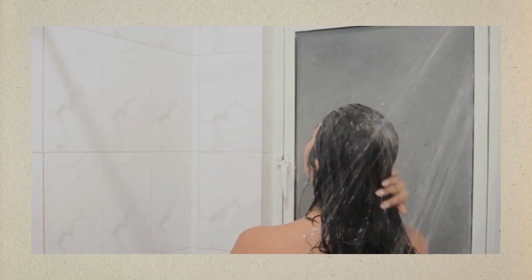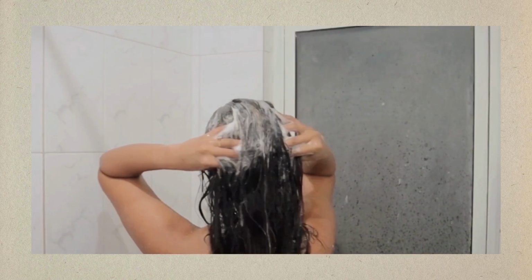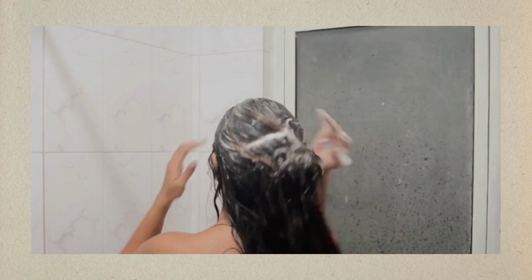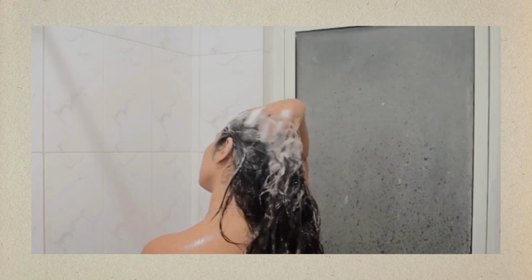While shampooing, I like to dilute my shampoo, and since I have oiled my hair, I prefer shampooing my hair twice to make sure my scalp is squeaky clean and there is no oil residue left behind.